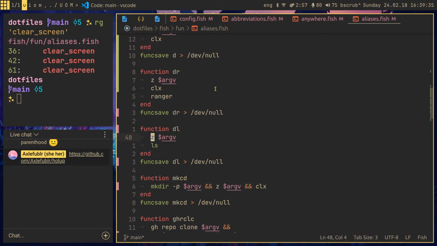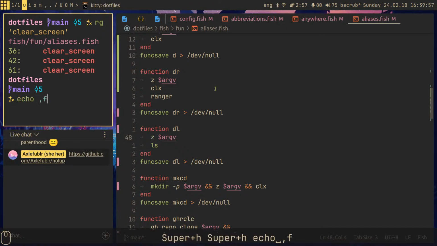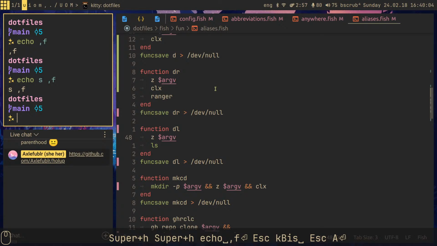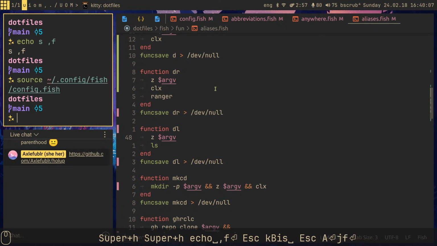As I will be executing different commands, with some of my abbreviations, I will automatically add CLX to them when that makes sense. With some of them, I might want to opt in to CLX via I do my command and then boom. Well, this. Oh, it doesn't work because I didn't do this.